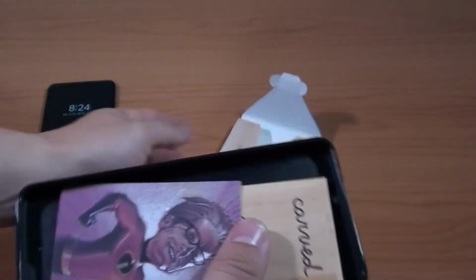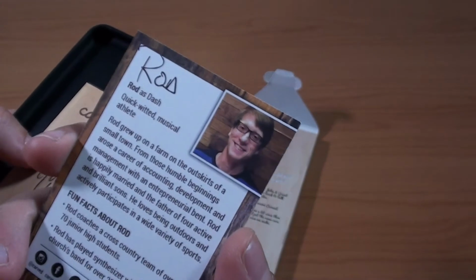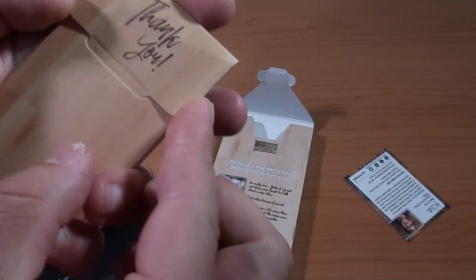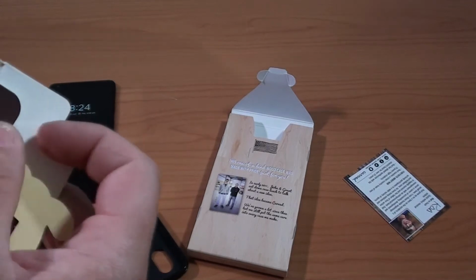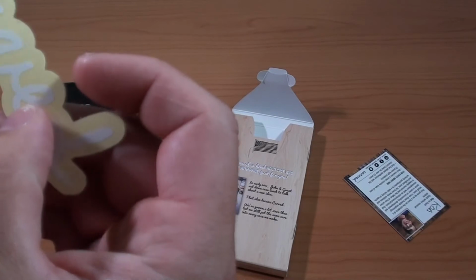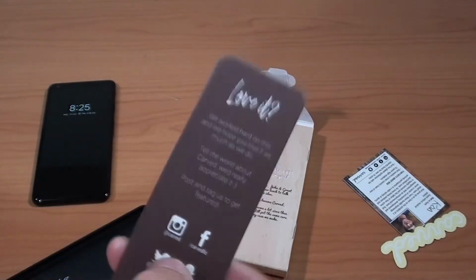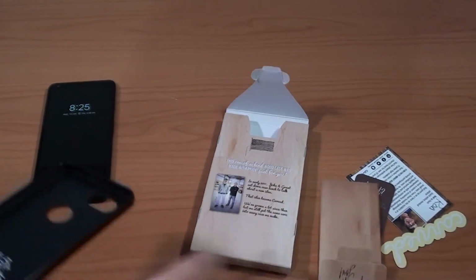So we'll open it up. What have we got here? We've got a little card. Tells you about Rod Dash. We've got a naturally unique, what's in here? Okay, so you get a nice little carved sticker and bookmark, I guess. And we'll go ahead and have a look at the case itself.